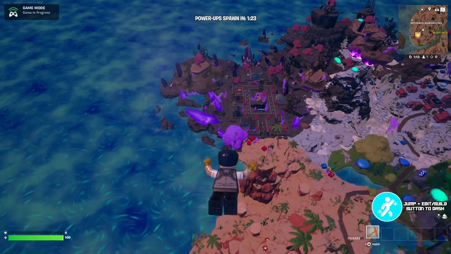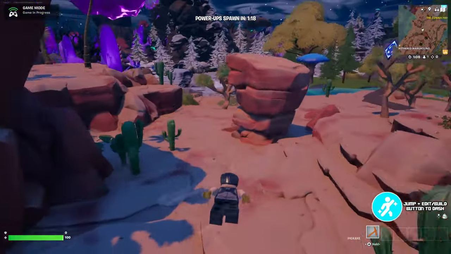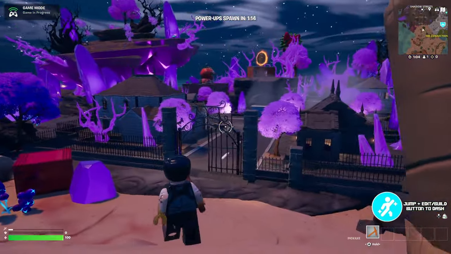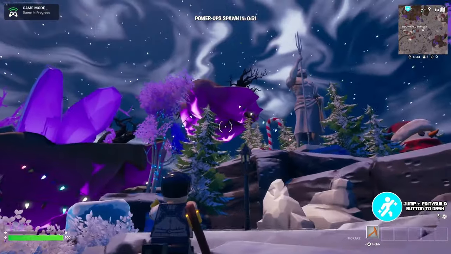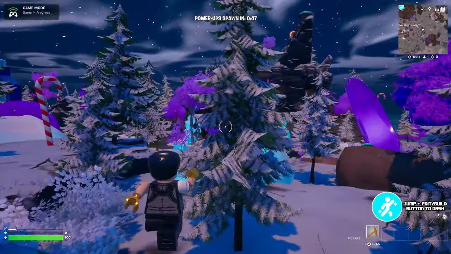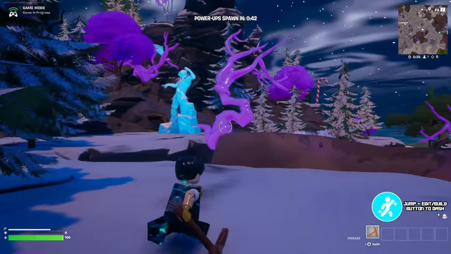So you can see like the purple stuff is more glowing. Even the mushrooms, for example. And it just looks cool, you know what I mean? Even the trees and everything. Look at that. Even the floating islands at the bottom. They all got like this cool glow effect. Even the ice and everything. It's just so cool, man.